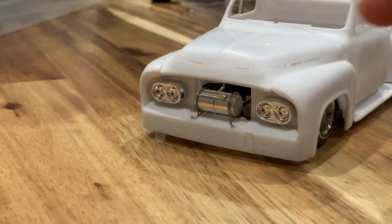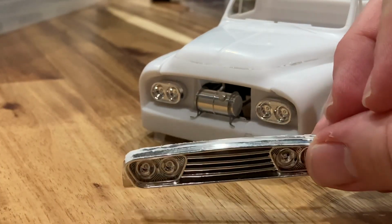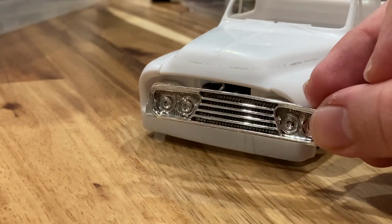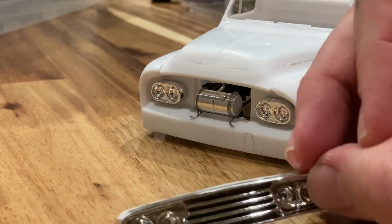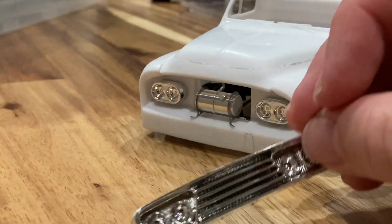I had this in there, which is a classic great custom grill, but this has been around in the 53 F100 kits of the 60s. Tons of people have used it. And I don't try to do things just to be different, but that's pretty cool and that's different. I have not seen that very often. I've seen it once or twice, but not very often.